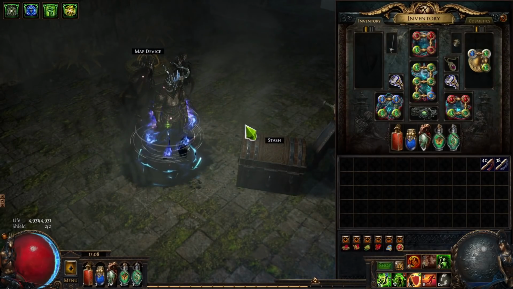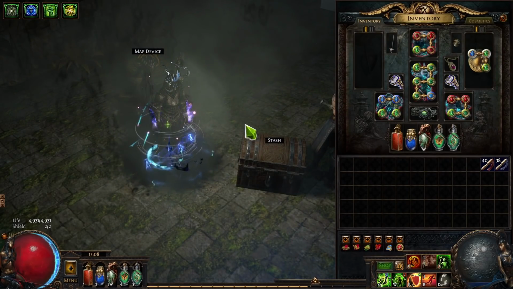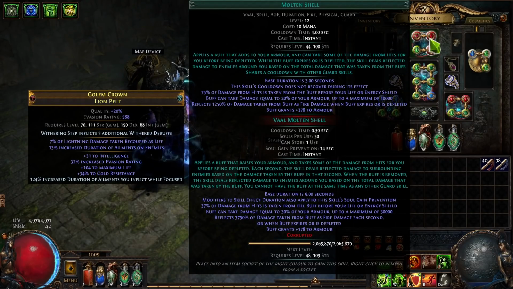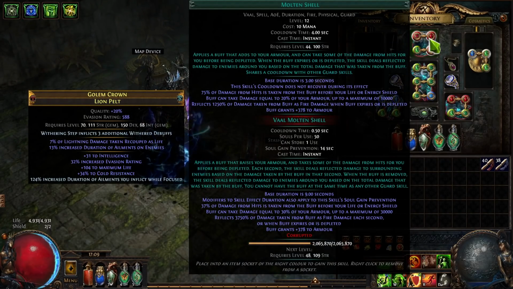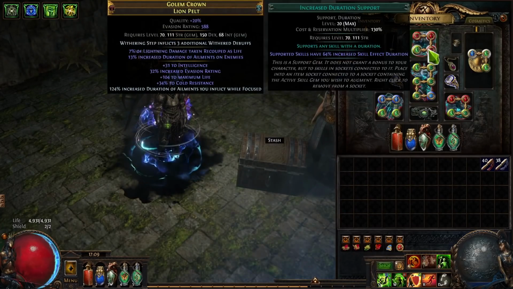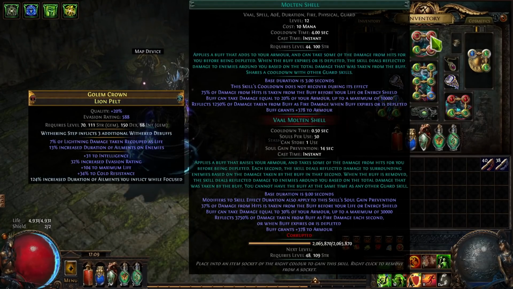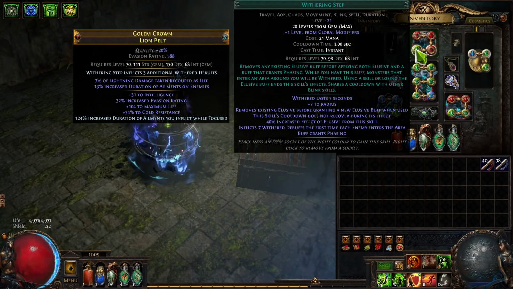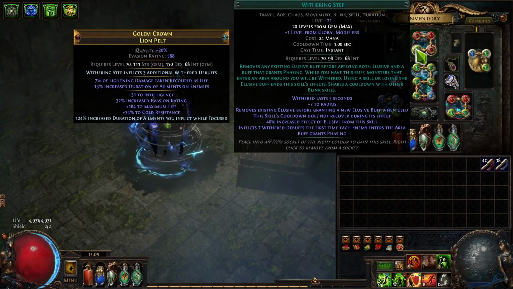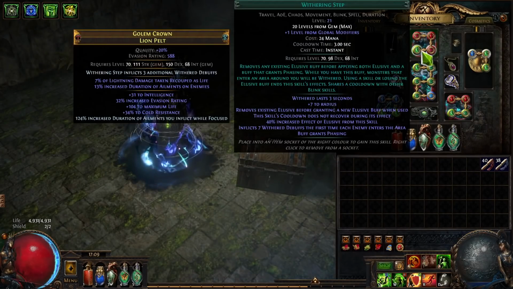So either evasion or armor, and then if you're using armor, Molten Shell. That's why I went for armor, right? Because Molten Shell is so powerful. Cast when damage taken with Molten Shell here is set up with increased duration as well, and that's why this Withering Step is linked. That's another question people have been asking me so much. This Withering Step doesn't work with Cast when Damage Taken. Yeah, it's not supposed to.